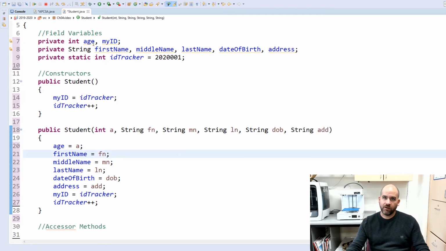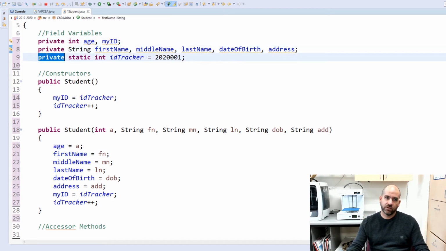Okay? Now, you'll notice the word private. What does the word private mean? Well, what the word private means is that any file or anybody outside of this class who creates an object of student cannot directly access private. Okay? So what this means is that the only way for them to access private is to ask for it. So if they want to know your age, they need to ask for the age. If they want to know your name, they need to ask for your name. And we provide methods as that means of asking, or a call and response.